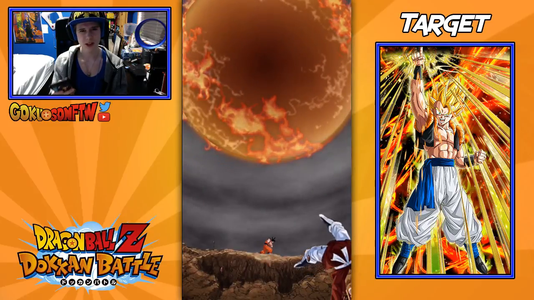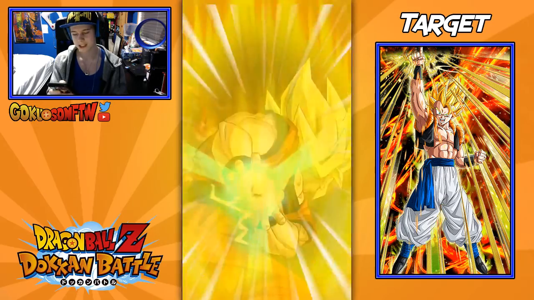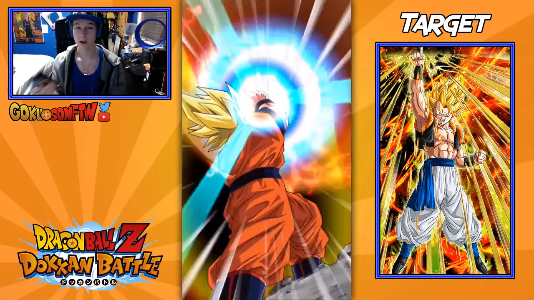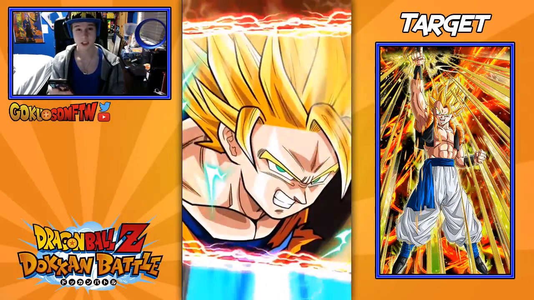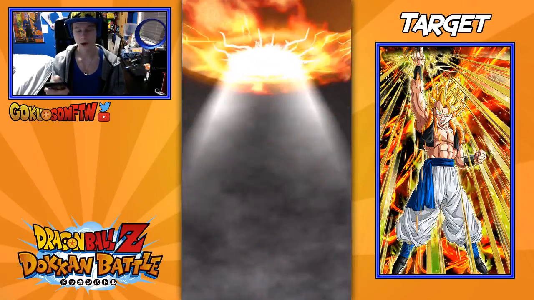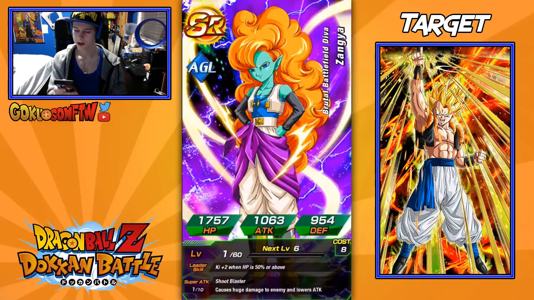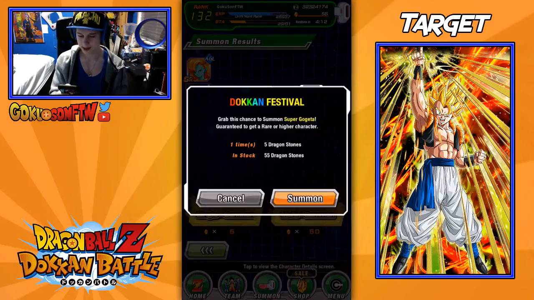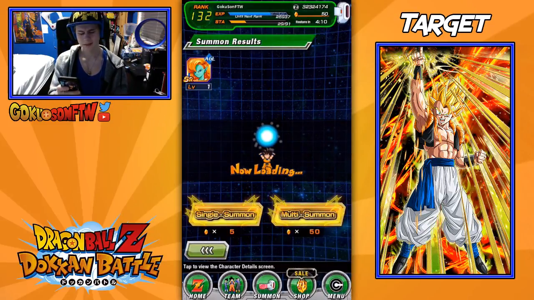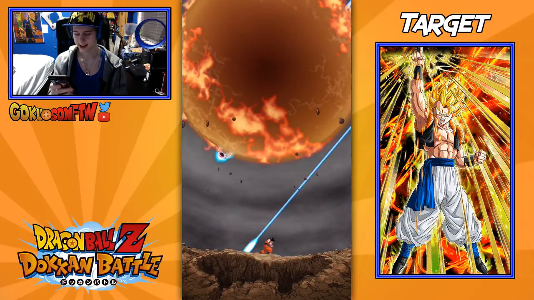I think I'll do 30 stones, just because I don't want to use all my stones. I want to save them just for later events that might happen in the global version, like Super Saiyan Vegito or the other Broly that's out in the Japanese version. So we're gonna start here with, I don't know how to pronounce her name. I know she's from one of the movies, I feel like one of Bojack's people.